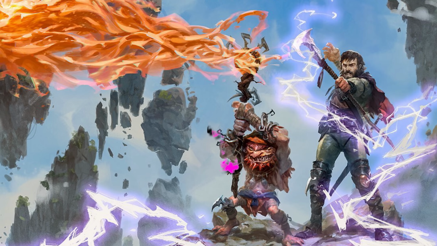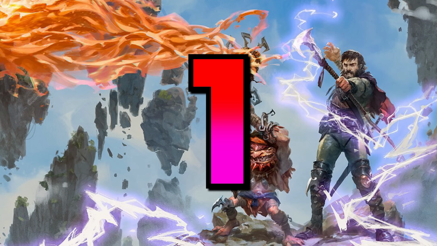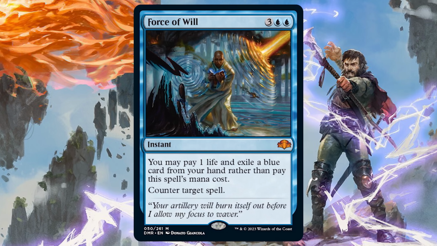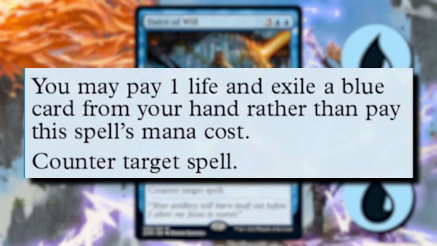Uncontested, auto-included, and assuredly a footnote in card design history, the number 1 spot on this list resoundingly goes to Force of Will. They reprinted Force of Will! Force of Will is an instant that costs 3 generic and 2 blue mana. It reads, you may pay 1 life and exile a blue card from your hand rather than pay this spell's mana cost. Counter target spell.